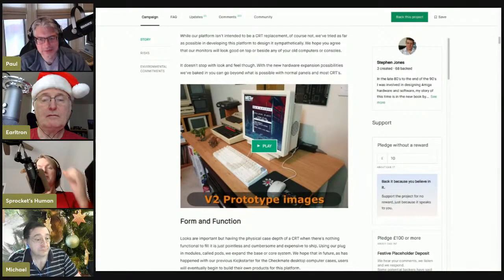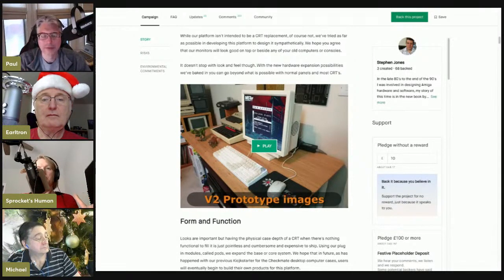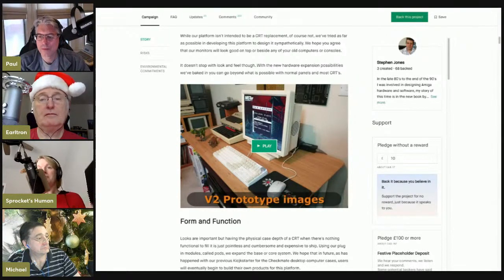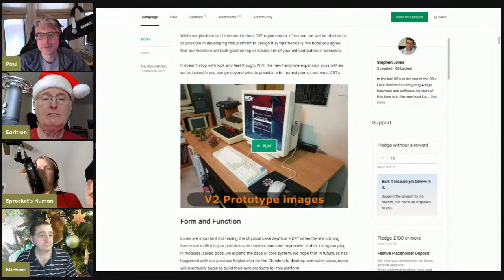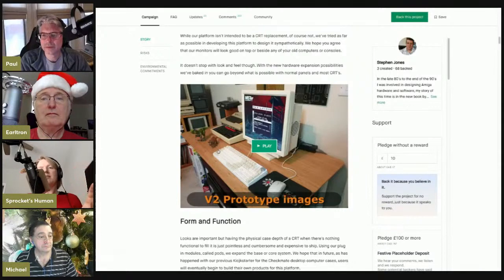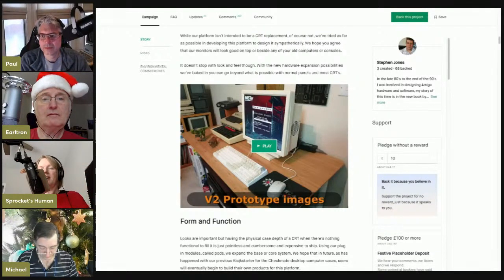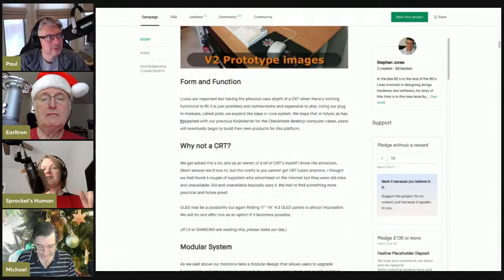Now, the other thing that they've done with it is it's expandable in a more generic sense. One of the modules that you can get for it is actually a MiSTer that you can plug into it. If you're not familiar with the MiSTer, it's an FPGA-based emulator for all sorts of retro things. It's basically like hardware MAME. So you can flash an Amiga 500 onto your MiSTer and it will emulate an Amiga 500 on the FPGA. So if you put a MiSTer into this thing, it effectively becomes like an iMac, an all-in-one system for any retro thing you want. So if you want an Apple IIgs in an iMac kind of format, then this thing will do that with the MiSTer in it. So that's what it is.